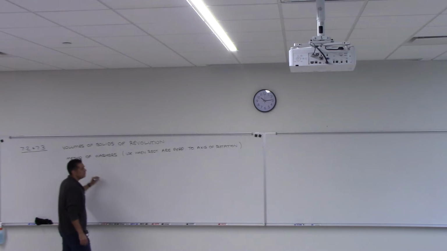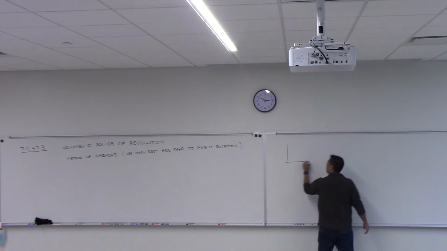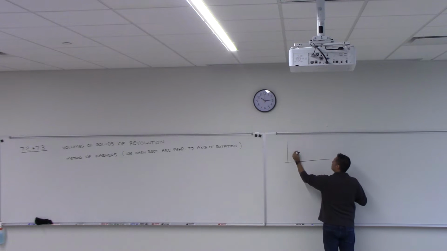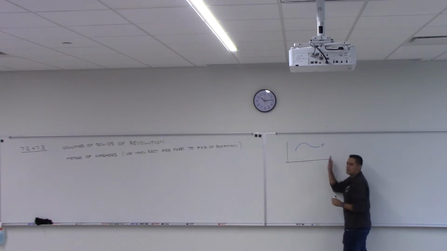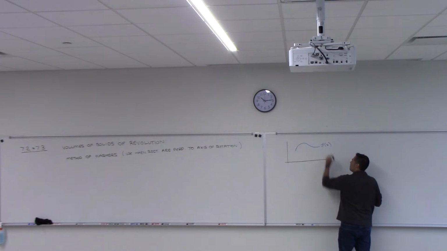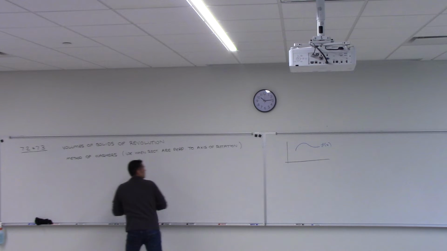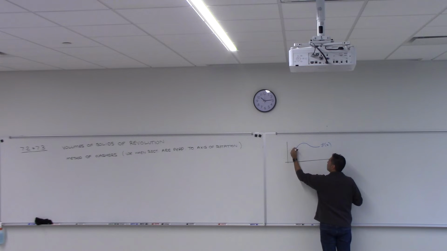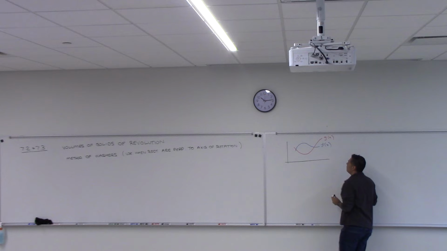I think I'll start fresh over here. We have some function here on top. Let's call this top one f. That is a function of x, yes? I'll call it f of x. And then we have some other function below it. They don't need to intersect, but I will make them intersect just for this example. That's g of x, right?